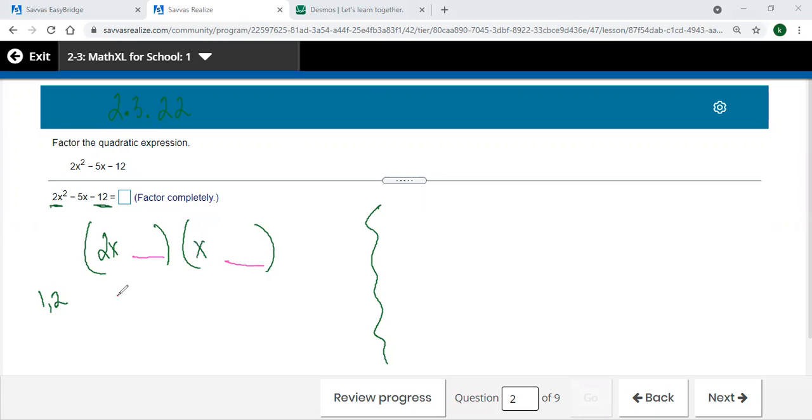So we've got 3 and 4, we've got 1 and 12, or 2 and 6. And so I'll write these numbers down. They're going to multiply to a negative. So one's negative and one's positive. That's the only way to do that. Might have to flip those around because maybe the plus goes after the 2x. We'll see. But since one's a negative, one's a positive, they're going to be opposite signs. So I'll be like subtracting.